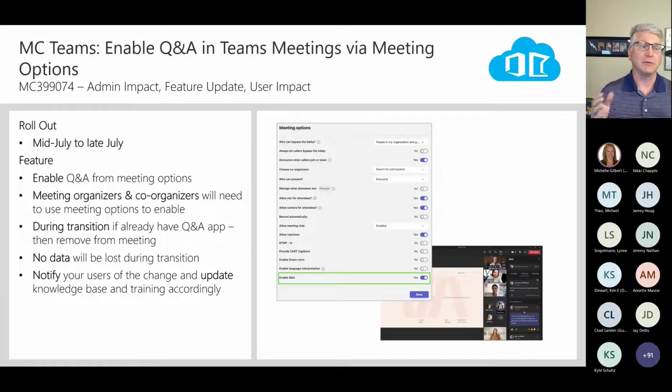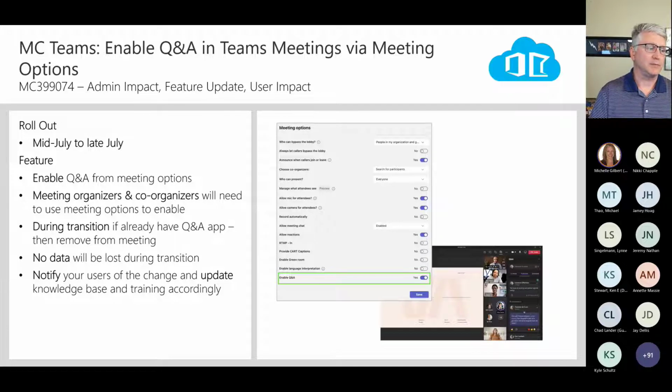If you have data already in there, or anything set up and pre-populated, that data will transfer over. Even if you have a recurring meeting, that data will transfer over into the new method. But we're getting away from the need to add an app into a Teams meeting to do it, which is huge.